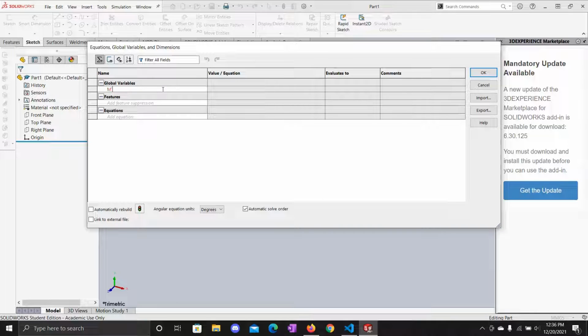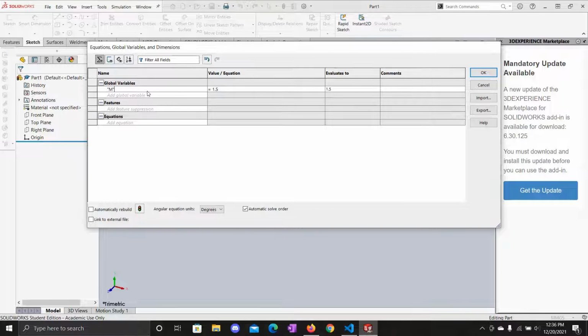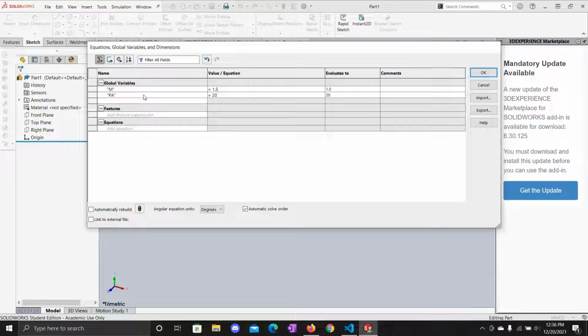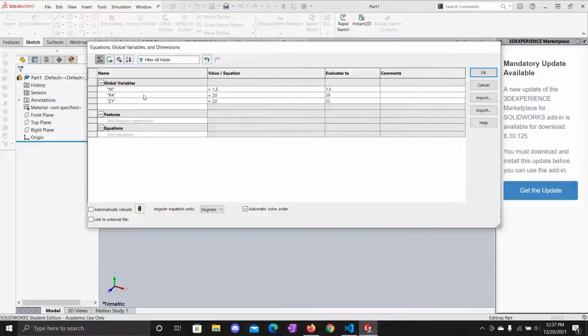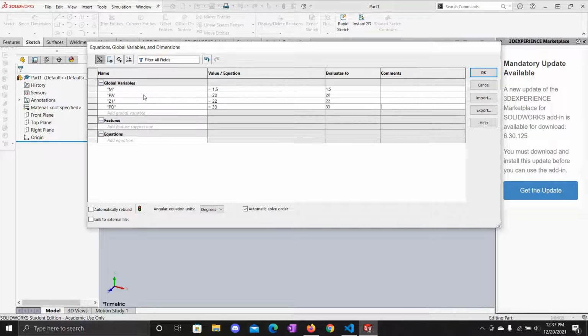Now my module is 1.5. My pressure angle is 20. For the number of teeth, I'm going to call this Z1, and that's 22. My pitch circle diameter is 33.